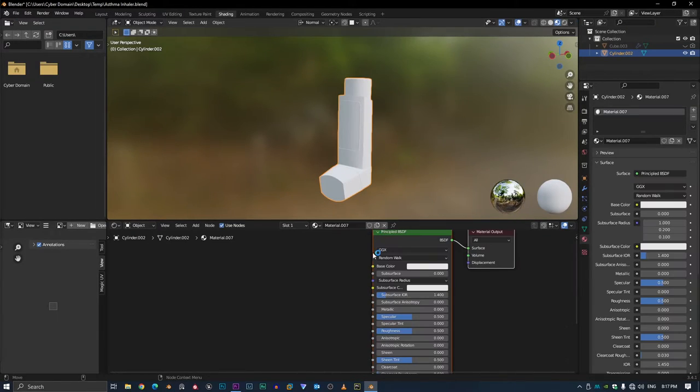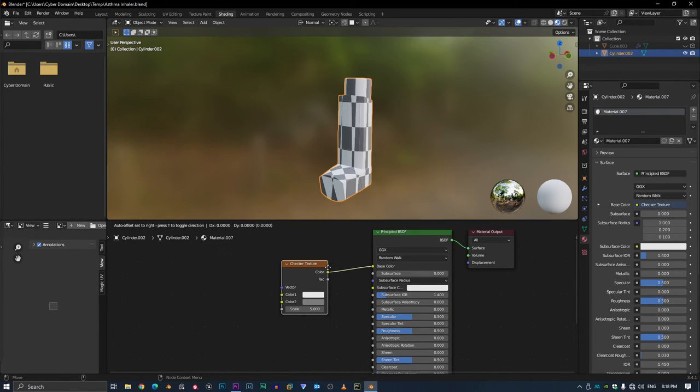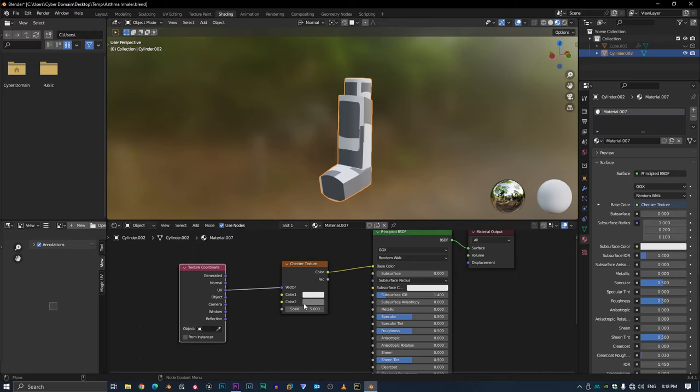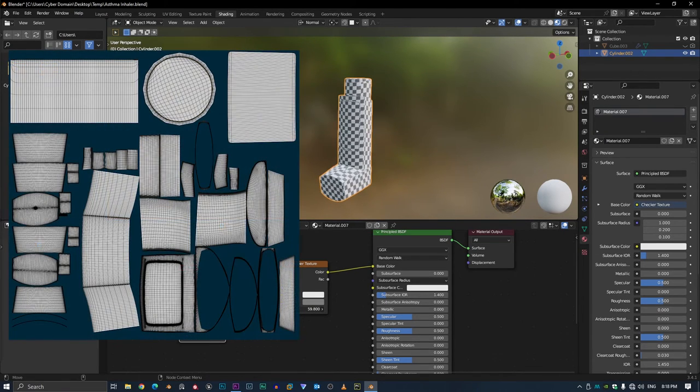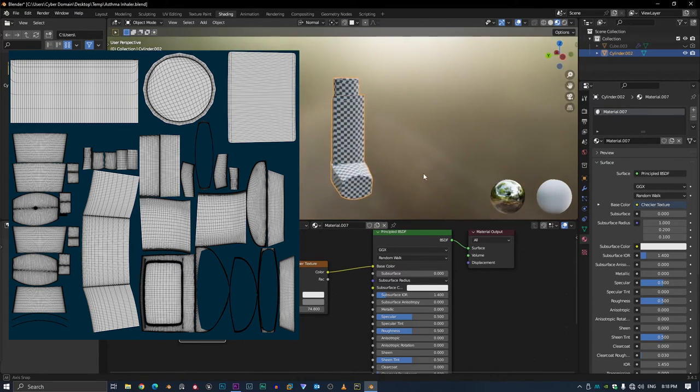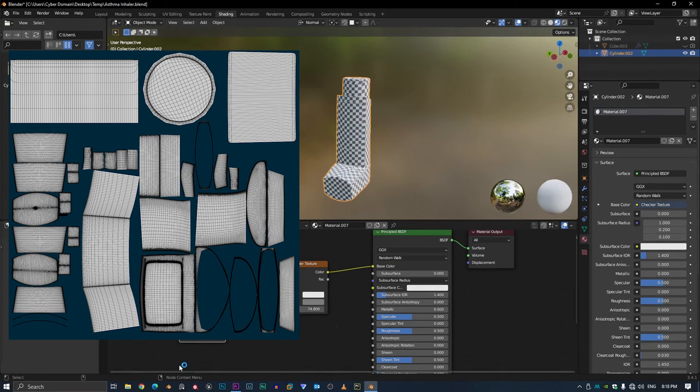You can preview your UV projection by adding a checker texture and attaching the vector to the UV in the texture coordinate node. Great! We now have a single UV map for the entire model, which you can use to apply individual PBR textures to the entire model and bake the texture so that we can use it in games and animations.